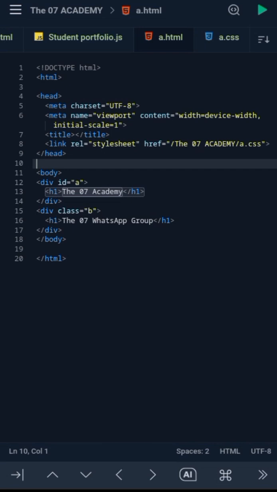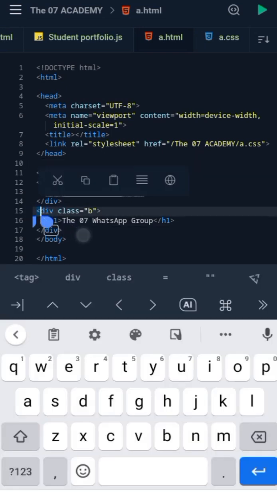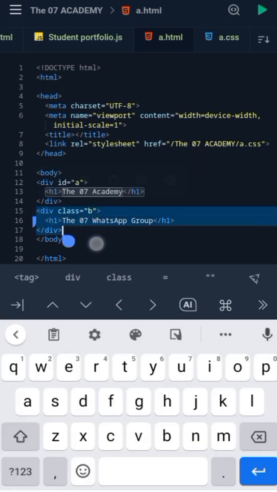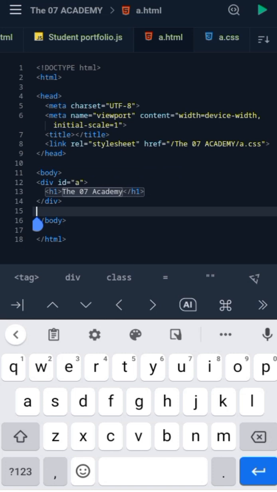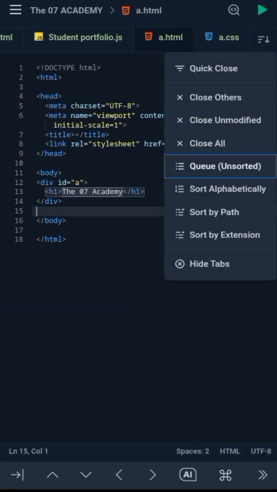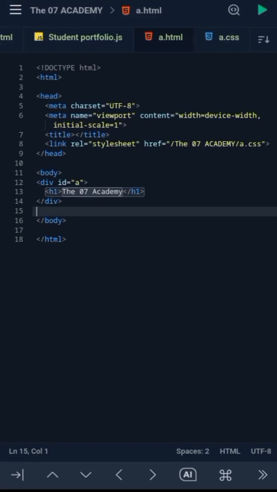Now let me remove this other one. I'm removing div B, the second div element. Now we have here is bigger than here because on our left we set 16 and on our right we set 8 pixels. So that's all about padding.